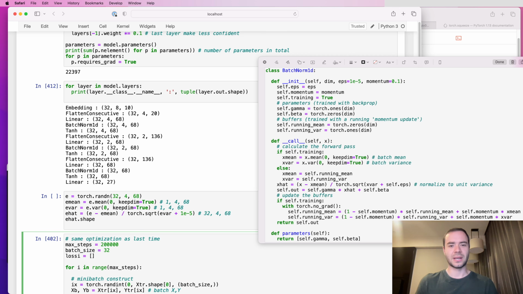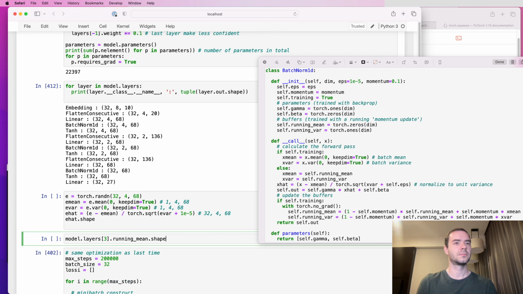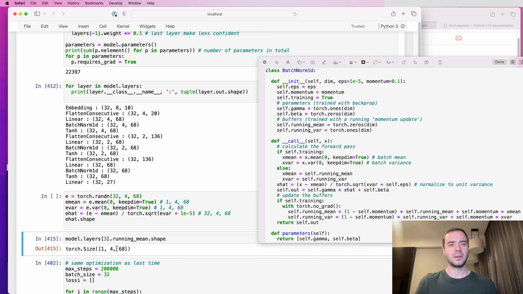But when we also look at the running mean, the shape of it, so I'm looking at model.layers[3], which is the first batch norm layer, and at whatever the running mean became and its shape: the shape of this running mean now is 1 by 4 by 68, right? Because we have 68 channels, we expect to have 68 means and variances that we're maintaining, but actually we have an array of 4 by 68.